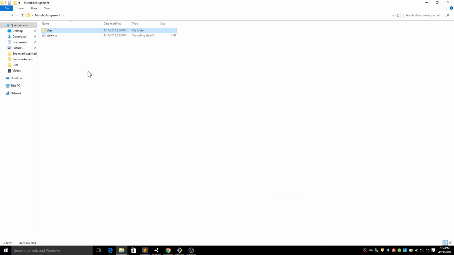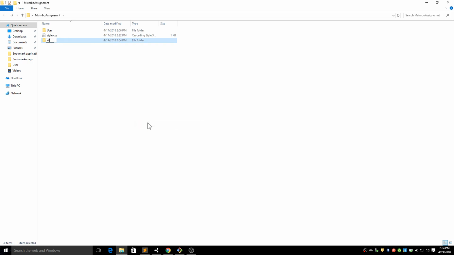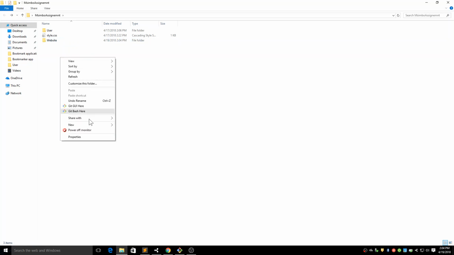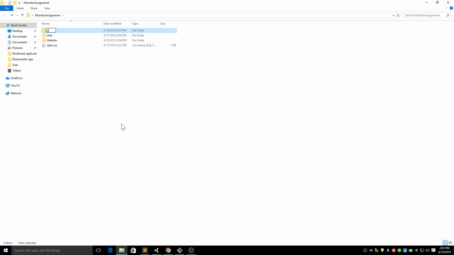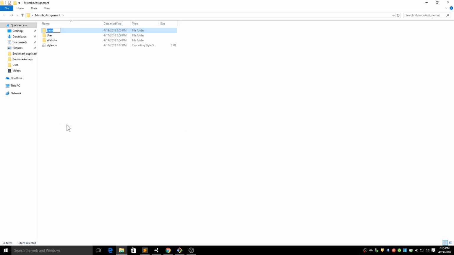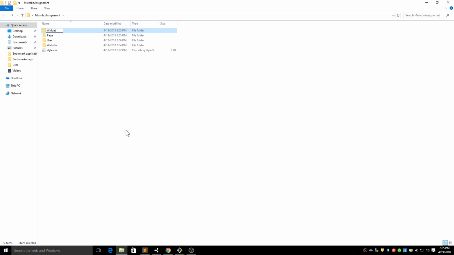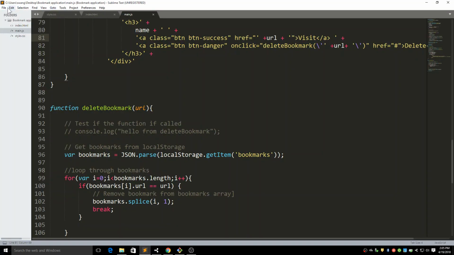So here is our folder, and let's create a new folder for the website pages. Okay, here is a new folder, website. This will contain all the pages for our website, right? And create another folder which contains all the pages for our page. Okay, and actually I need one more to store the website for our widgets. Let's rename it with a capital, and one with widgets. Okay, widget. So let's open the Sublime and find this folder.